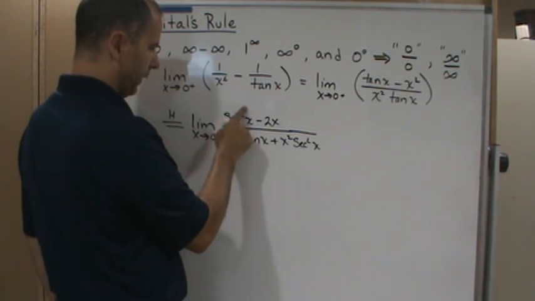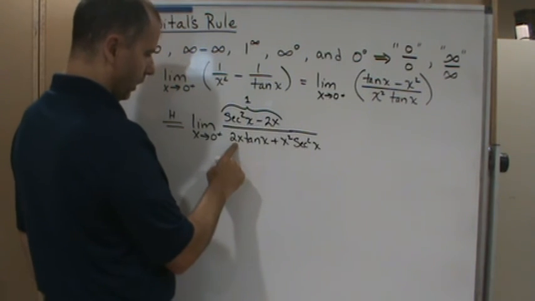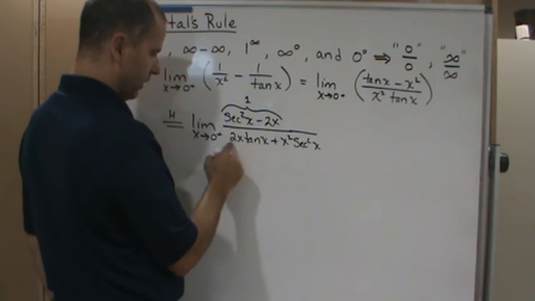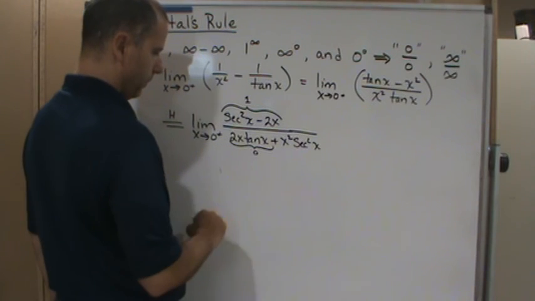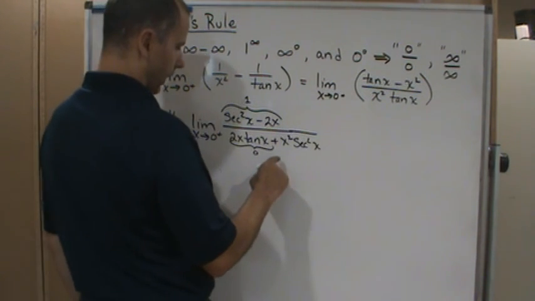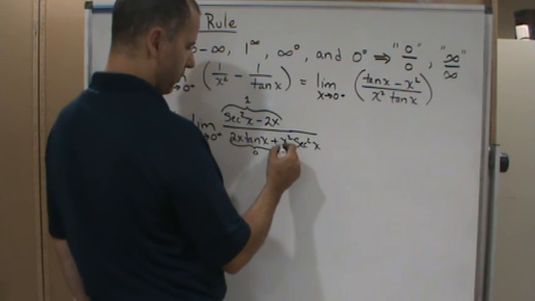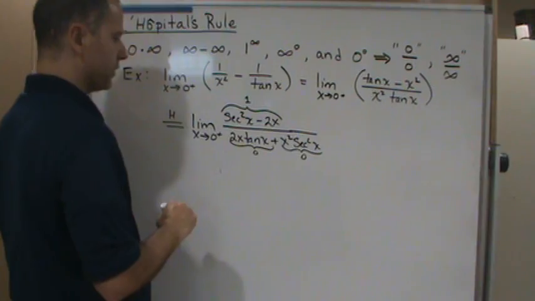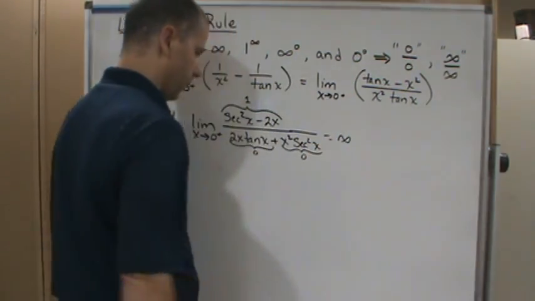So this whole thing, the numerator, is going to 1. This is going to 0, this is going to 0, so this is 0. And this is going to 0, and this is, again, going to 1, so this whole thing is going to 0. So the bottom is just going to 0 as the top is going to 1, which tells us that this is going to infinity.